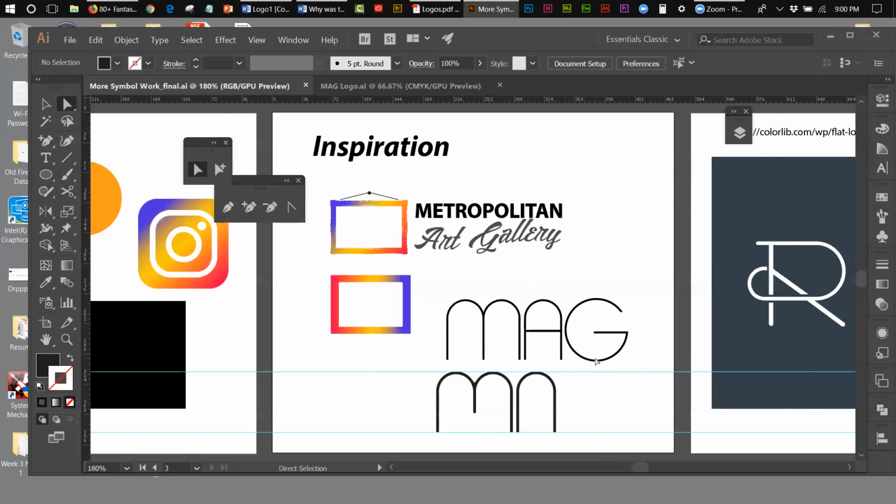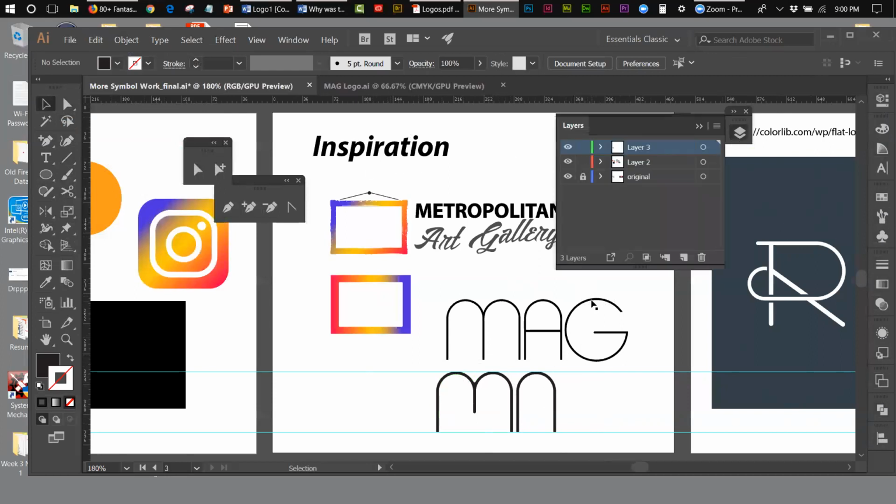For instance, this G here, I really don't like the way that G is just sitting like that. Let me go to the Layers panel. Where the heck's the Layers panel? What did I do, put it away? No, it's right here. There it is. Let me unlock that. I might actually rotate this thing. I need to do something more to this MAG. See what I'm trying to say? I don't know. I'd have to play with this a little bit to get something interesting happening.